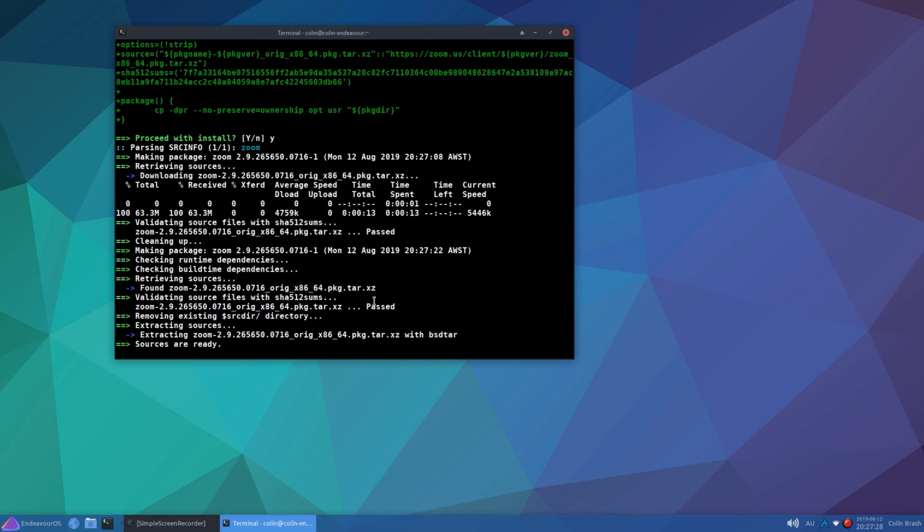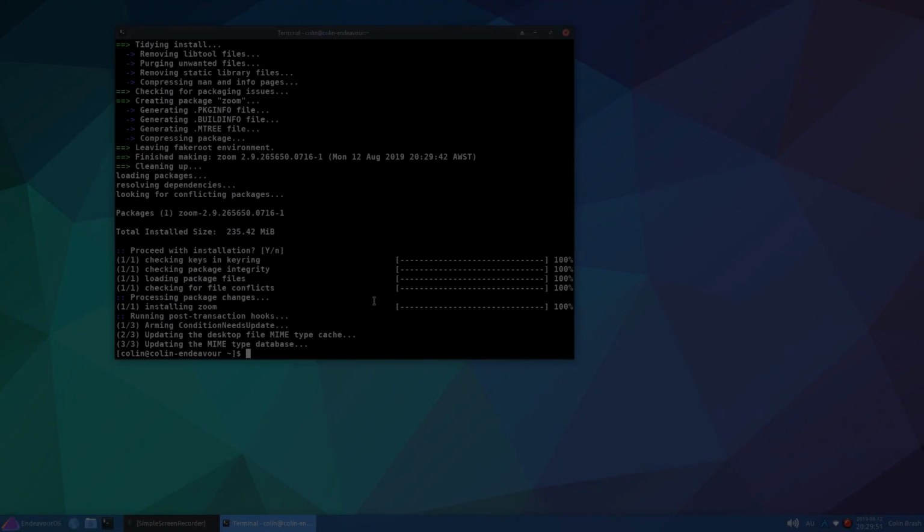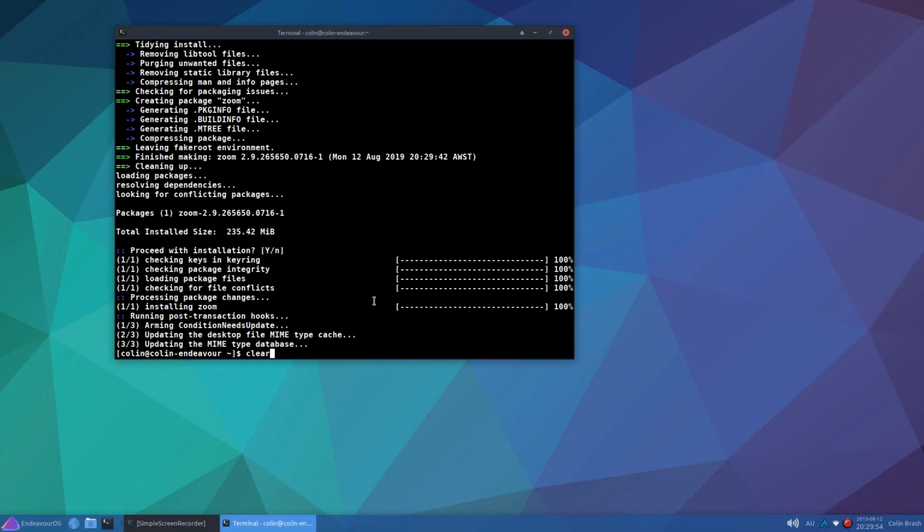If there's any advantages of running an Arch-based system, this would have to be one of them, although the AUR, they say, can have not so stable things in it possibly. You take a risk when you install things from the AUR. If you're installing Zoom, I'm not sure exactly how it works, but I'd have to think it does some sort of magic commands to grab hold of the Zoom from the Zoom website and somehow script it up to install it. I'm not entirely sure how that works. So that is Zoom installed.